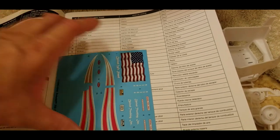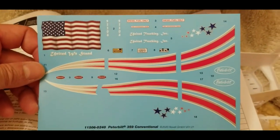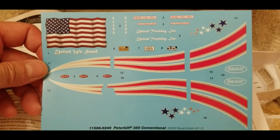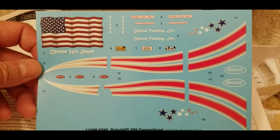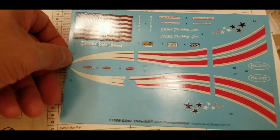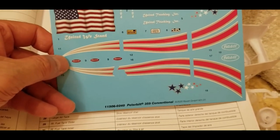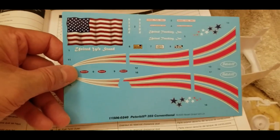I took a look in the instruction sheet. It looks like maybe the later issues don't have the radiator covers, because it seems like there's a decal for the radiator cover, but I don't seem to have it. So, nice American flag, some stripe. I probably will leave most of the decals off. Unlike the Kenworth, the Peterbilt emblems are a little small, so instead of painting them, I think I'm going to use a decal this time, because usually I like to dry brush them.